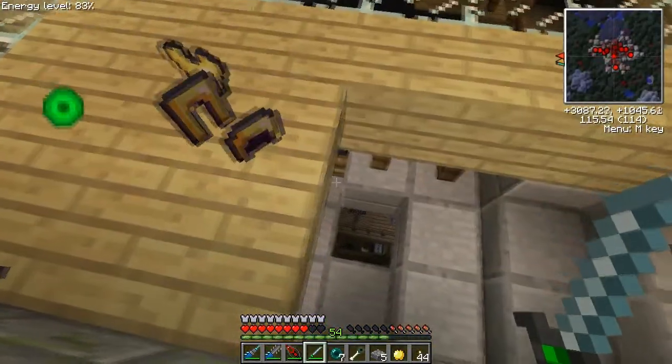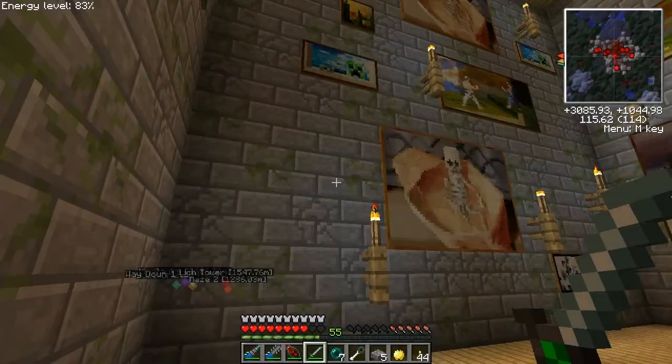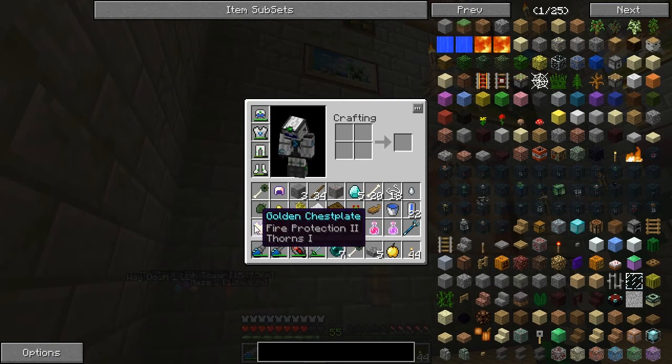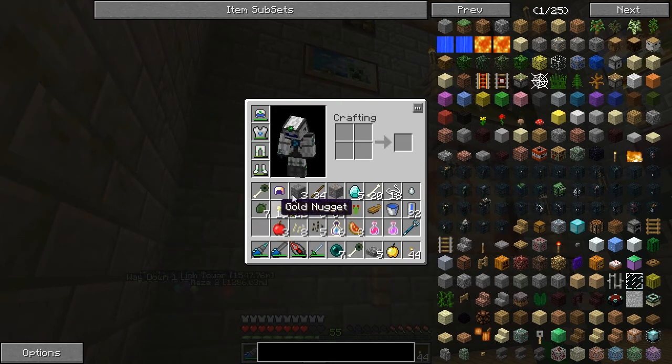We love that EXP. And did anything drop down there? Hope not, but probably. But looks like we got a full set of enchanted golden armor, which is pretty useless. Right, pendants can go. Fire protection and thorns, pretty cool. What else do we have? Protection 4. Vorpal 1. Golden helmet.